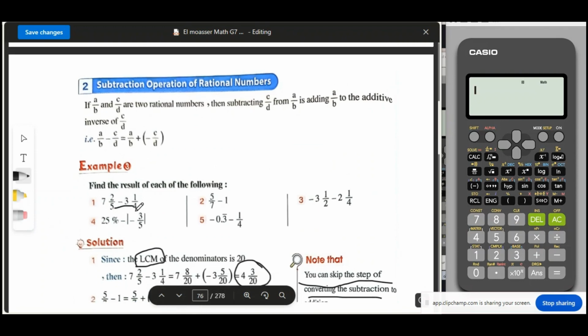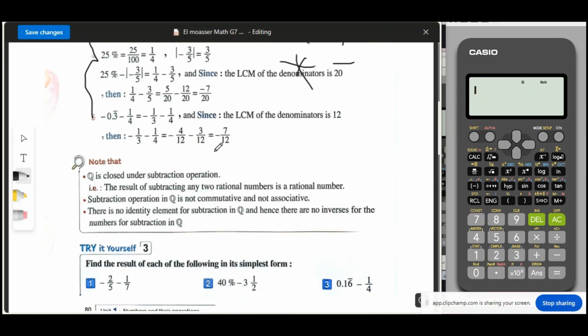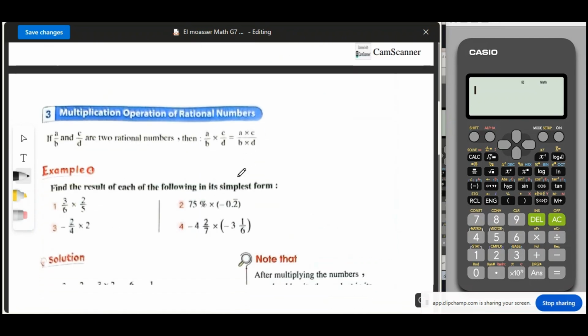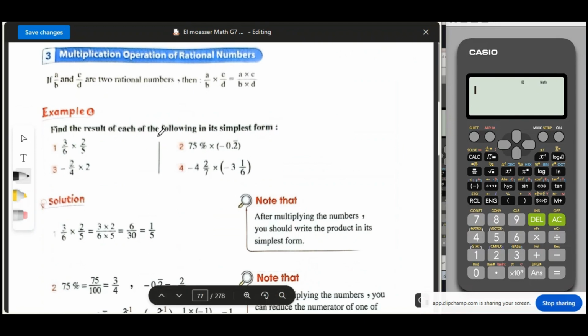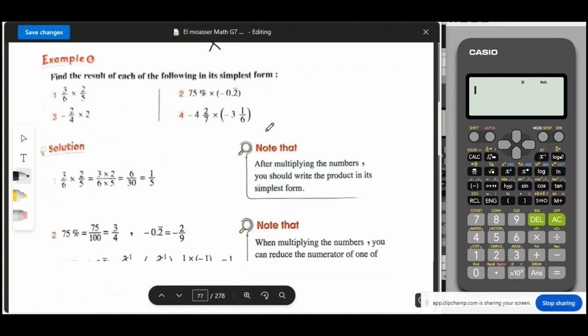See the common denominator and convert it. There is nothing easier than this. Multiplication is so easy here, guys. Do multiplication up, do multiplication down. The addition, you should not add B and D. Now you can multiply B and D and A and C. It's very simple, like A times C over B times D.